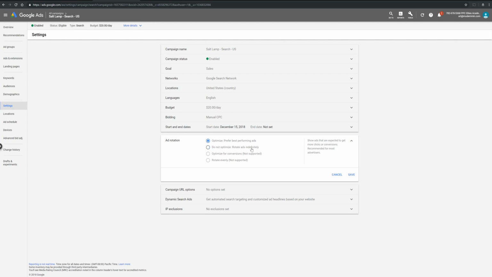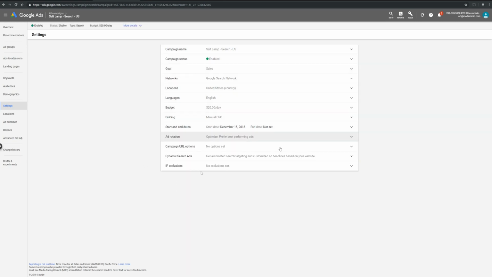That means it will just continuously rotate every ad and it won't favor any specific one. And sometimes this is a good thing. Maybe one ad may not be working better in the beginning and Google may prefer the one that is, but eventually the ad that wasn't working the best could actually be the better one. You never know. So if you want to test it, then you can put on do not optimize, but still, Google's a lot smarter than any of us. So I'd recommend leave it on optimize.